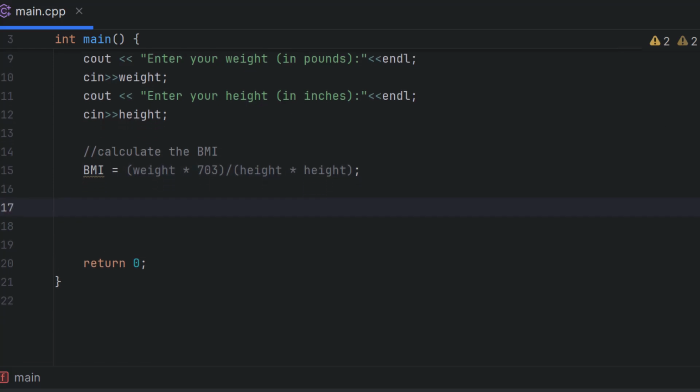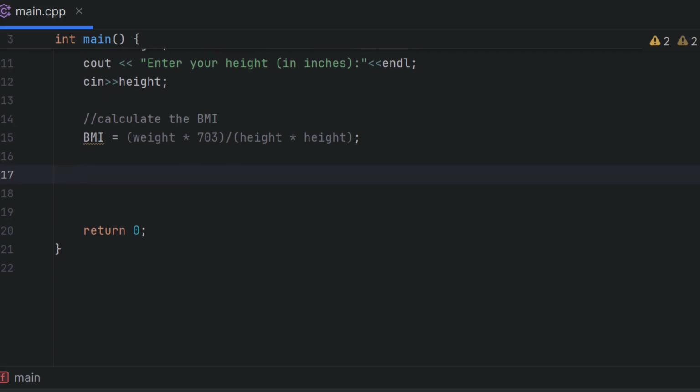After the calculation, the next thing that you need to do is to display the BMI. So I'll write a comment here as display the BMI. Alright, so to display my BMI, very simple.